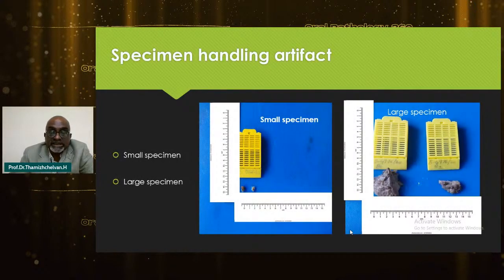At times, the surgeons or clinicians will be very stingy and give a very small specimen, which is very, very difficult to handle. So we have problems in handling tissues with very small or very large specimens. It is recommended to have specimens of moderate size so that processing is easier.